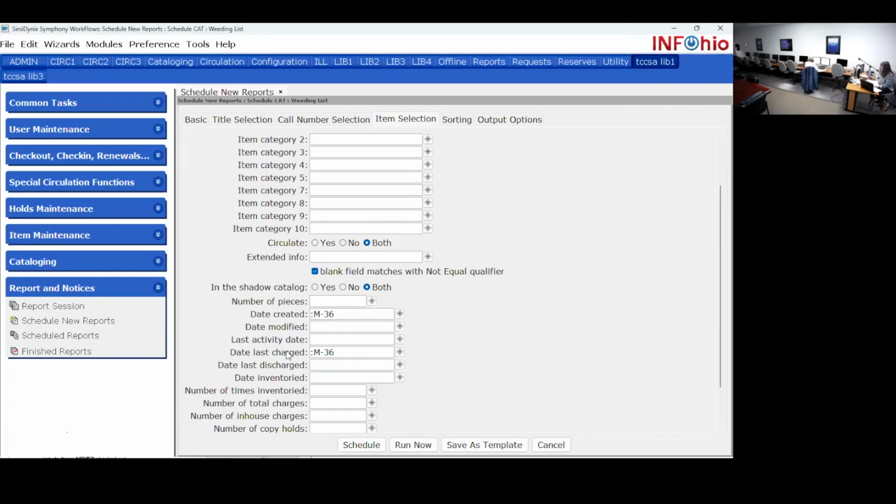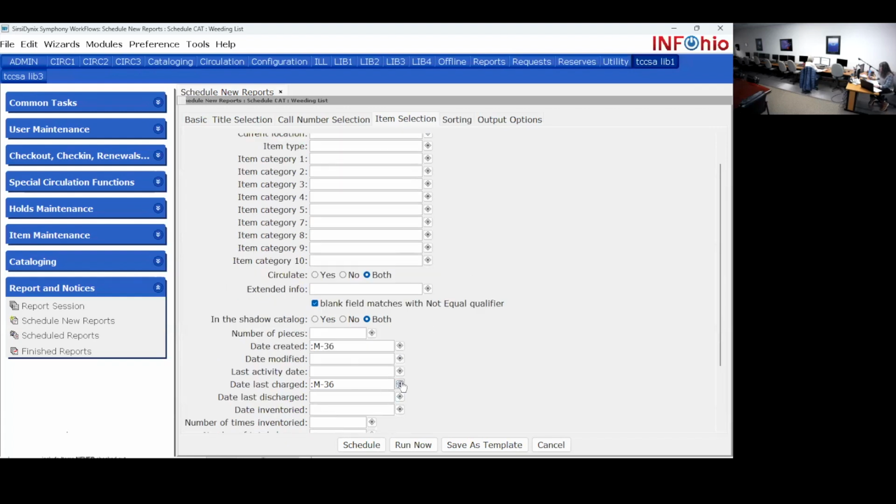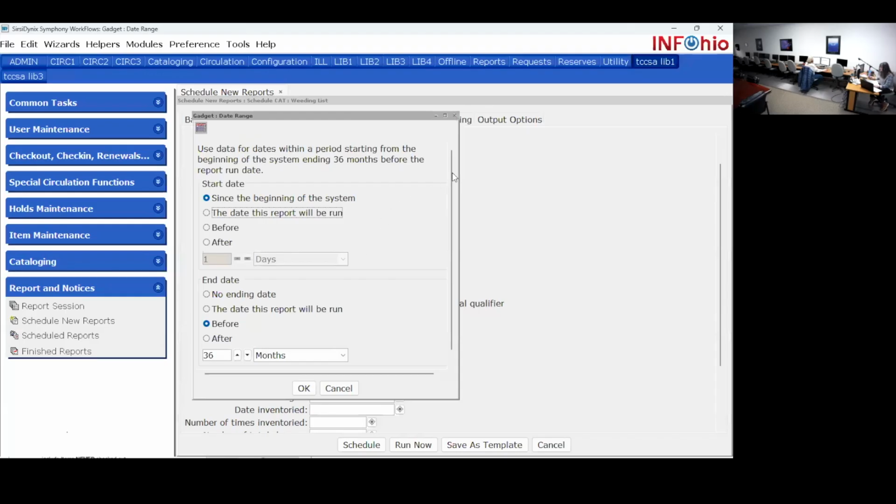When I launched my workflows just now, it told me I needed to get that update that came out recently. So ignore my wording on my screen if yours says checked out. Still, the meaning is about the same here, where it says last time, 36, and that would be 3 years.